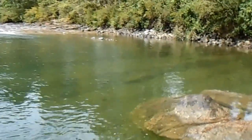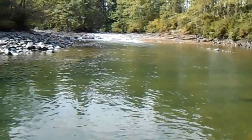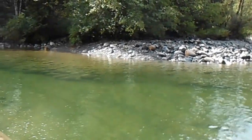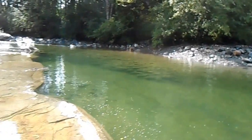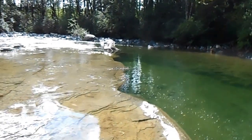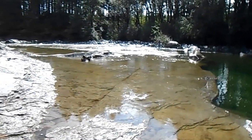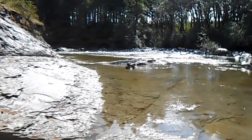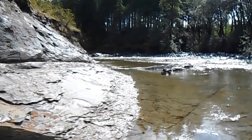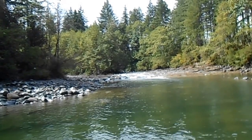It is an amazingly beautiful river. I actually find almost all the rivers on Vancouver Island are just so scenic. The way they cut through this sandstone and mudstone just makes the most amazing bedrock structures. You can find gold here, there are no placer claims on it, so you can come and pan and find a little piece of gold. It's nothing crazy here. I think you have to get way up top before you start finding the good stuff.